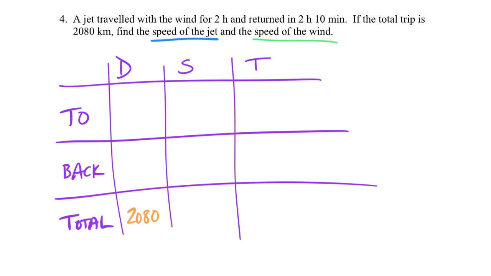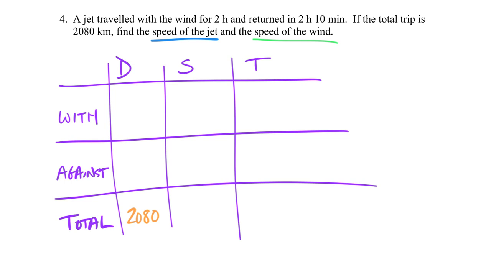Well, maybe it's better for me to create my chart in reference to the wind. Maybe I say I'm traveling with the wind and against the wind. And that might be a more explicit way to write that.